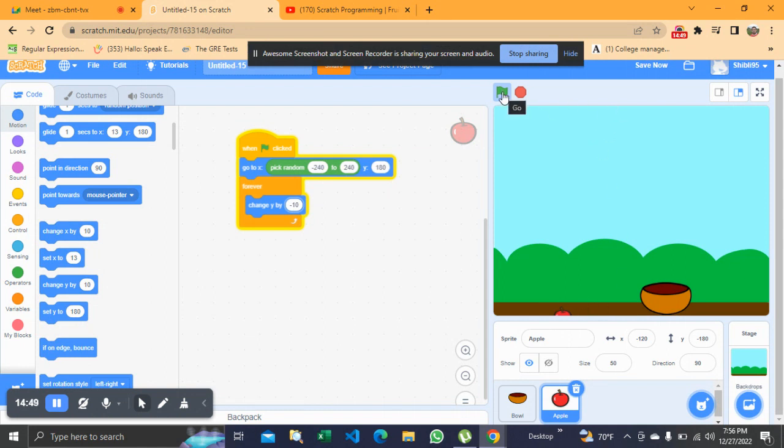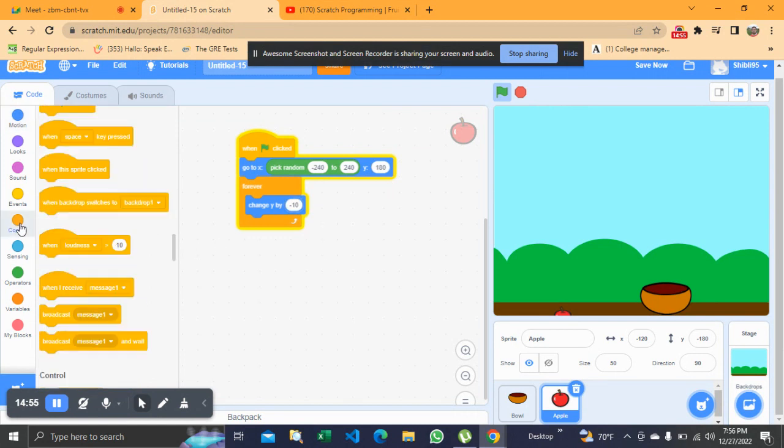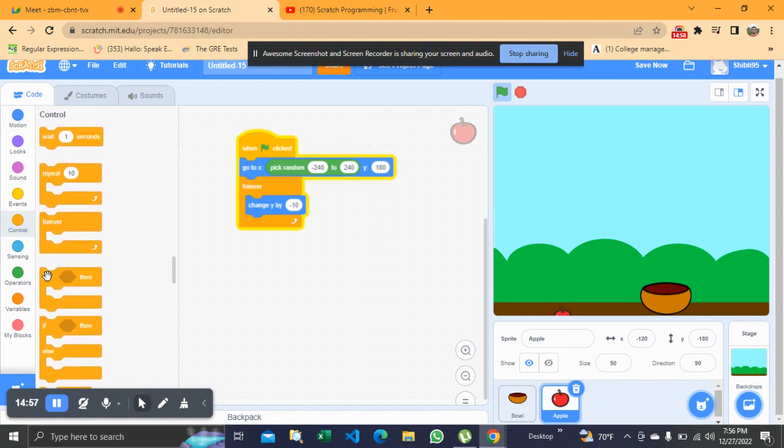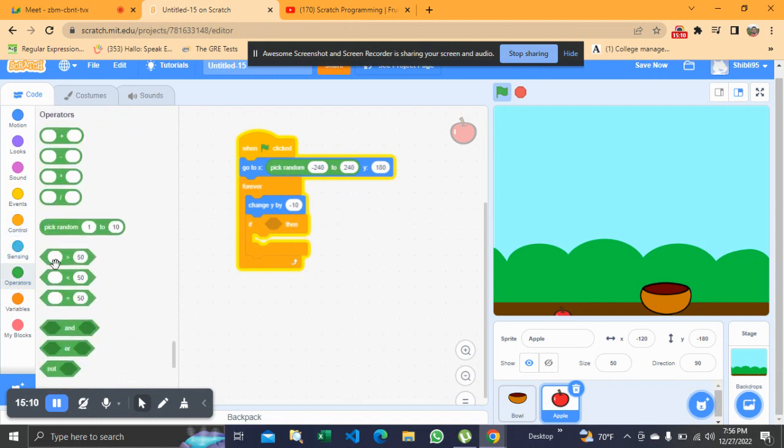So for this, what we can do, we will again set some condition here. An if condition here: if the fruit touches the ground, it will go up again. So for this we need to go to the operators and the less than operator.